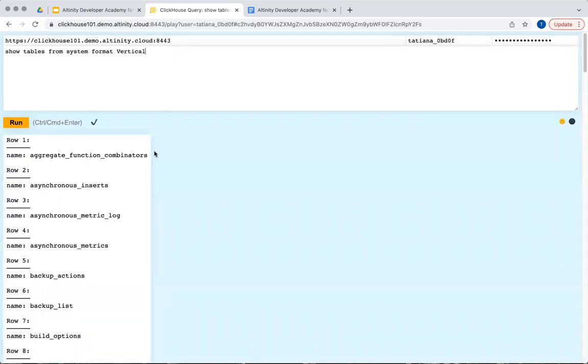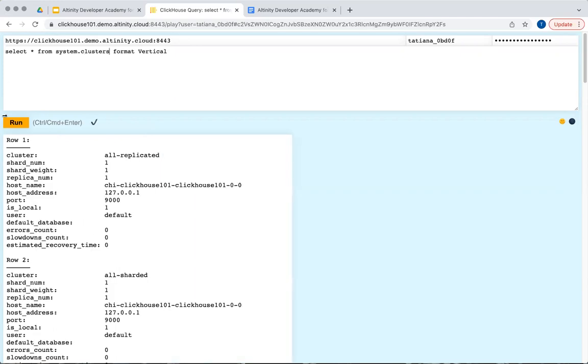Yeah, even show tables can do that. So let's run, for example, select star from system something. For example, I know one table. So yeah, that's how format vertical looks.